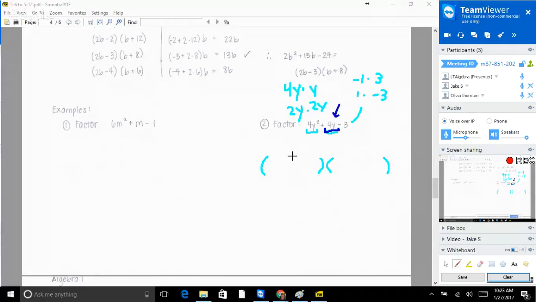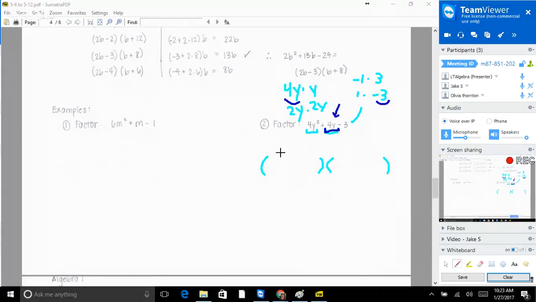Okay, and if you're not really sure, it's okay. You can just start with something and then say, oh, that's not working out. I have a feeling, so I know I don't want to end up with 4y times 3 because that's going to give me 12, and it's going to be really hard to turn 12 into 4y. Does that make sense? So I know I don't want this combination of 4y getting multiplied by 3. I'm pretty sure that's not going to work out for me so well.